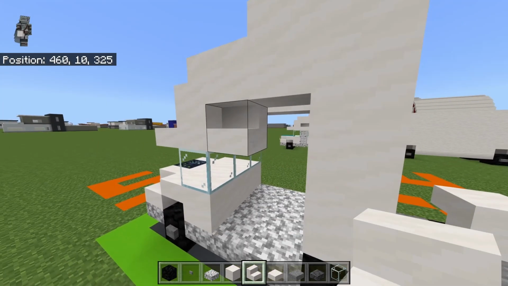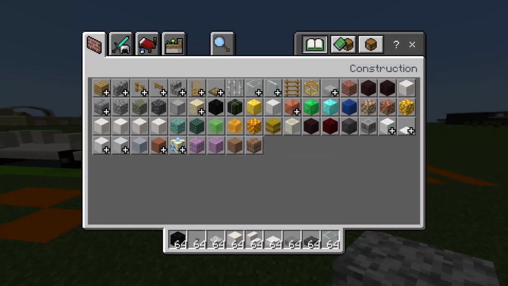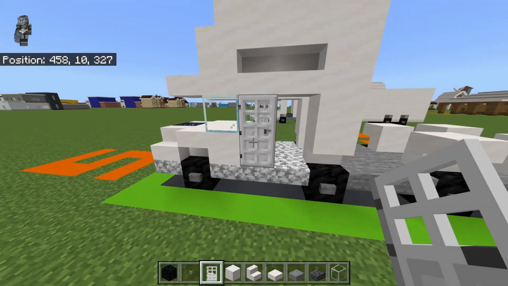You want to just at the top of it place smooth quartz stairs. This just adds a little bit of depth, a little bit of, you know, interest. You can get rid of your diorite slabs, get out iron doors, and at the front half of each gap you want to place an iron door. The handle should face back. It really doesn't matter whether it does or not. I just have it facing back.